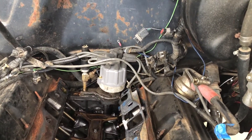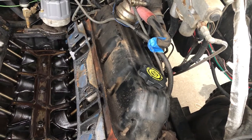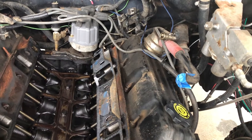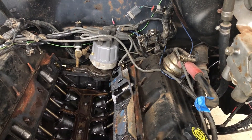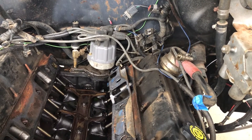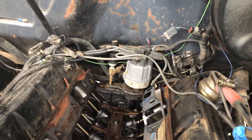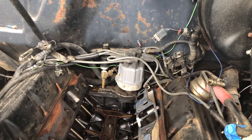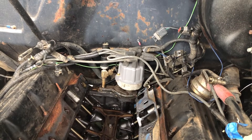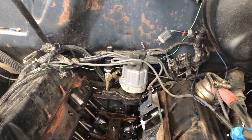One gasket stayed on the intake manifold, passenger side; the cork gaskets stayed on the Chinese wall; and the driver-side gasket stayed put. So I'll have a little bit of cleanup to do — throw a rag down in the lifter valley and clean off the gasket material. I don't have one of those fancy scraper tools, so I'll have to go ahead and do it with Scotchbrite on the air grinder. Check out that fancy oil pressure sending unit setup — I've got the sending unit for the computer and a T off the side to run the mechanical oil pressure gauge.